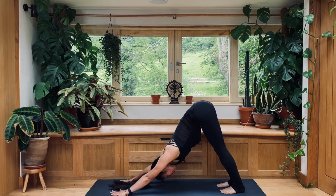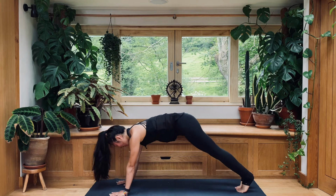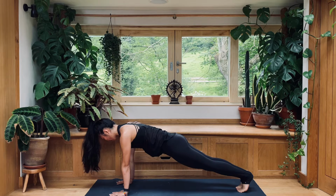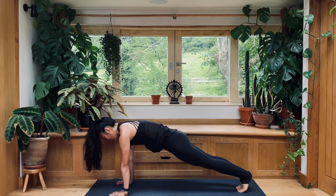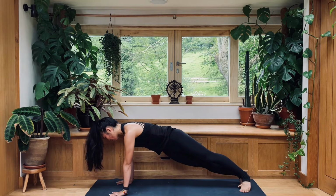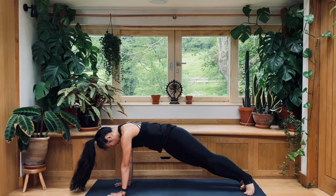And now let's move from here back to plank. Let's keep the feet together. Now, really make sure your shoulders are over your wrist. Press your hands against the floor. Bring your shoulder blades away from each other and tuck the tailbone in. Gently push your hips forward. Pulling the abdomen in, lean to your right foot so that your left hand becomes lighter.